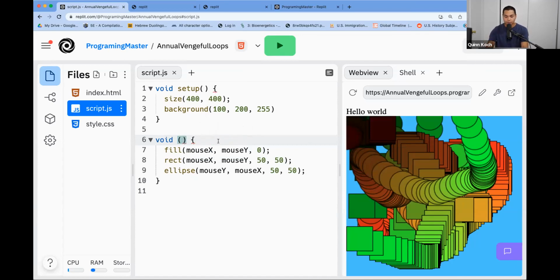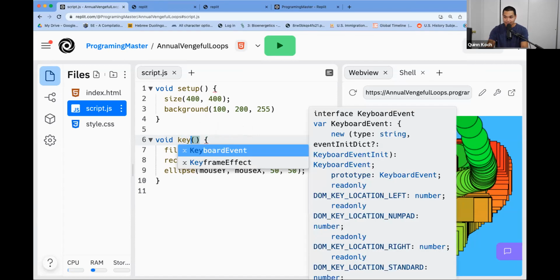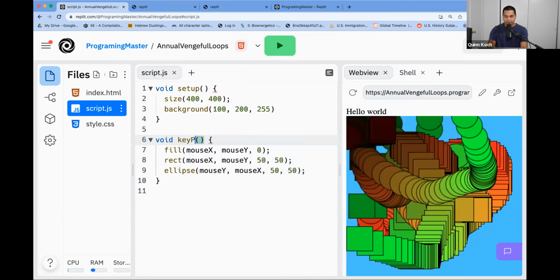Instead, I'm going to write key, K-E-Y, key, then pressed, capital P, R-E-S-S-E-D, key pressed. Key pressed means whenever you press down on a letter on your keyboard, any letter, then it will start calling the function.